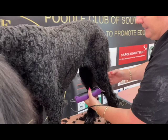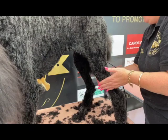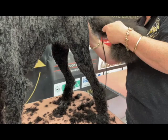Obviously Lola is around lots of grass and grass seeds and gets lots of things caught in her coat, so I don't see there's any issue with taking her this short. She's had this same trim since I've been doing her, which is well over 8 years, I think. So I have no issue with it. She looks quite nice in the end. It's just extra short.